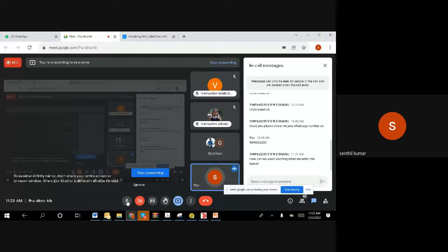That's normally what they do: they push the remote. Once you push the remote, there will be an LED in the safety system which gets the information. The LED glows, but the system is still not activated because there's a timer running. So generally, when you activate it, you look at the LED to make sure the system is on, because you are going out, it has to work, and then you lock it and go out.